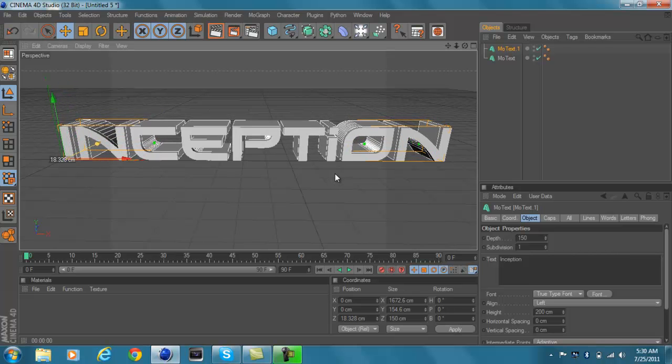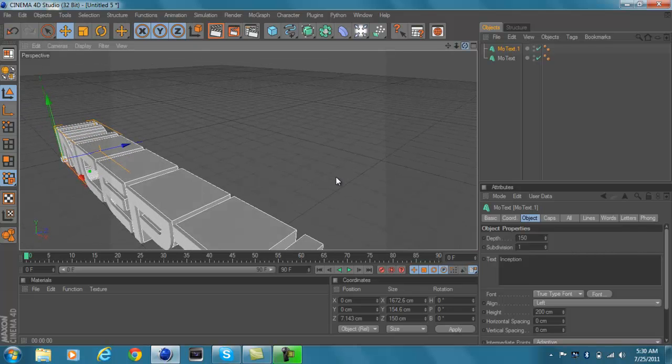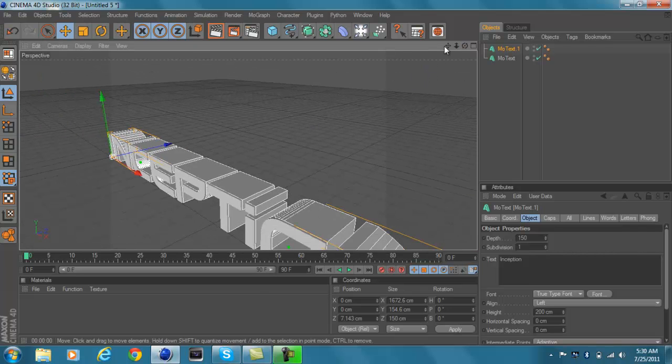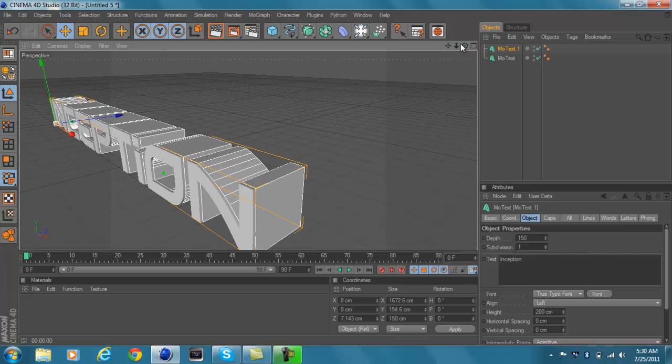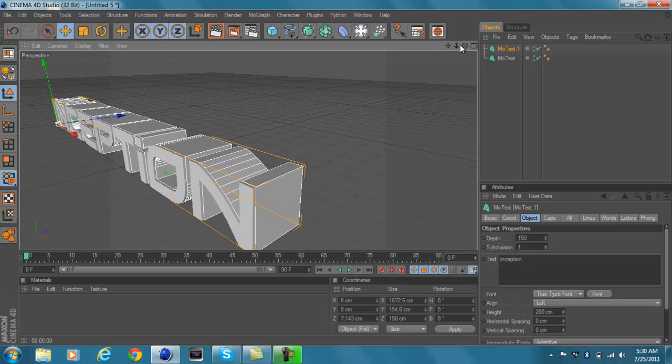So what I'm going to do is, like I said, you use these controls, you're going to use this one probably the most. Okay, now that you have a good angle of this, it doesn't matter which text, really, it doesn't.